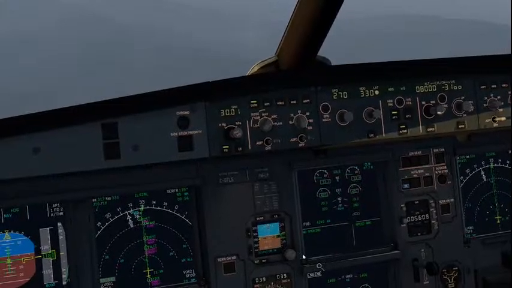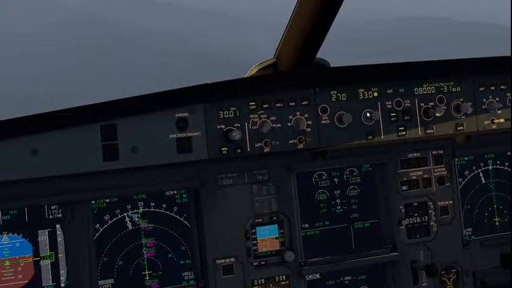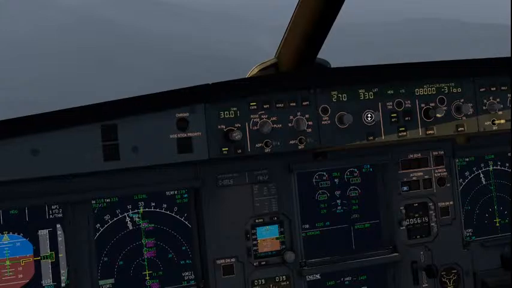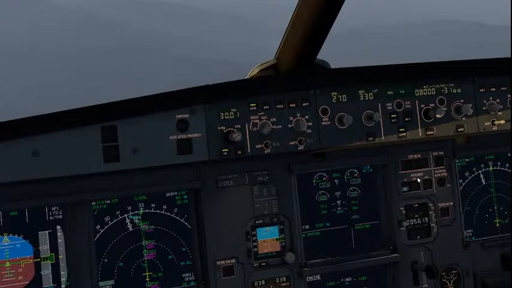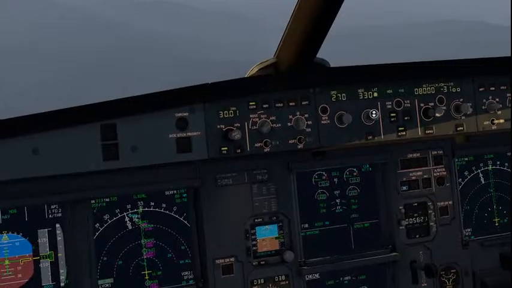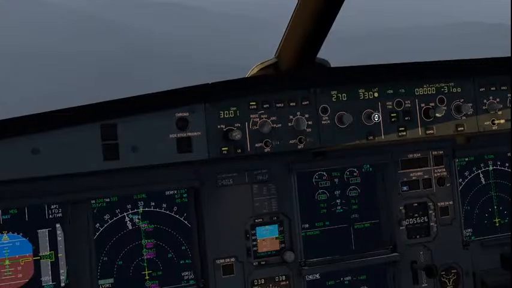Okay, so we're gonna do Fullets. I'm gonna pull it. Wait, yeah, there it is. And try to push it in. Hold on. There it is. And we're going to intercept Fullets.